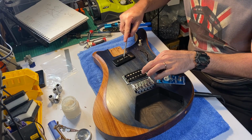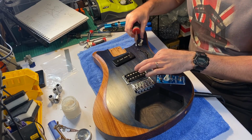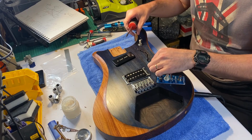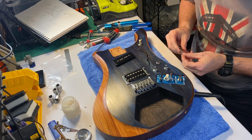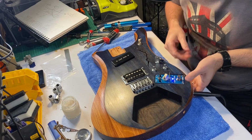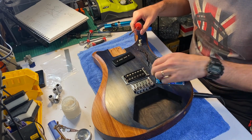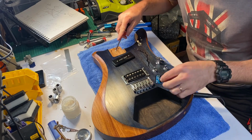Let's have a look at volume. Volume's good. And tone. Perfect. And the exciting bit, the delay pedal now. I don't want to waste the battery when it's basically always plugged in, so let's turn it on. Get the key in the right way around. So delay on. Whoa. That definitely works. Oh, this is going to be awesome.